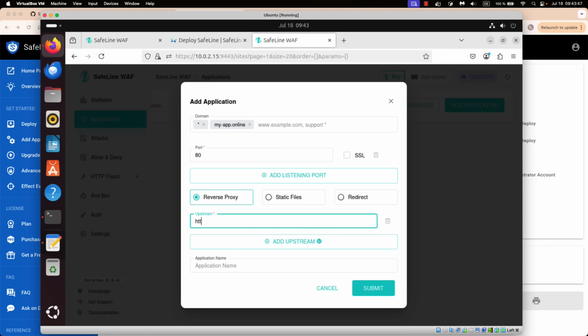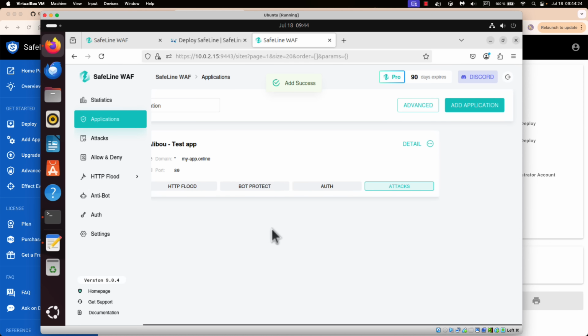So the reverse proxy should mainly be the URL of your WAF application. So let's try to do that. I just want to show you what you need to do, and then it's going to be 10.0.2.15 and then colon 9443. And then once you're done, you should see this green check. So for example, if I use a different port or a wrong one, it will say that it's not able to access the upstream server. So you need to pay attention and make sure that everything is up and running. So finally, you can give, for example, a test or an application name. So let's call it Alibu test app, something like that, and just hit submit.